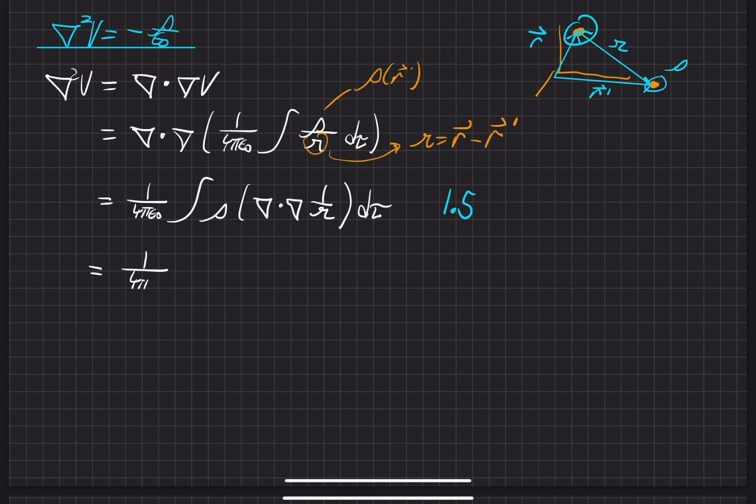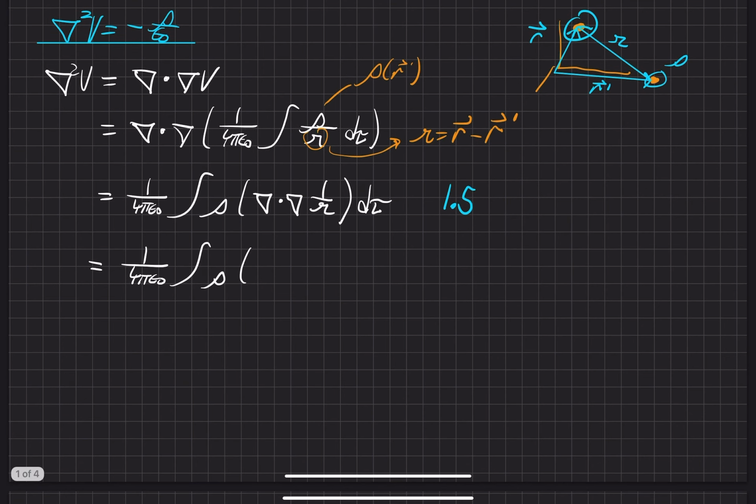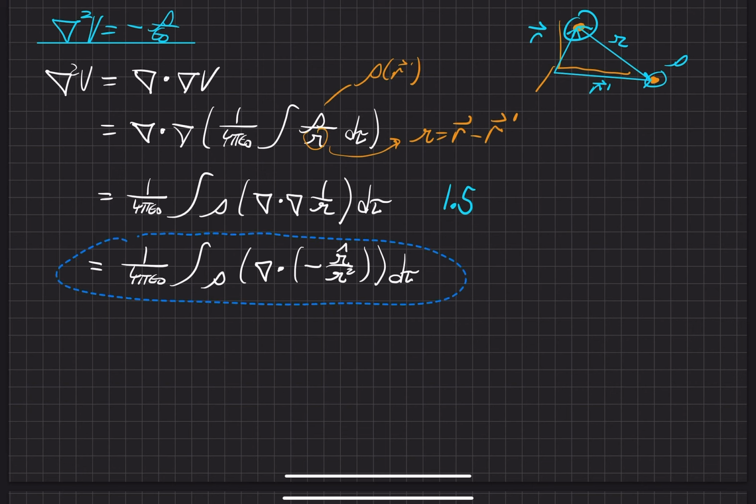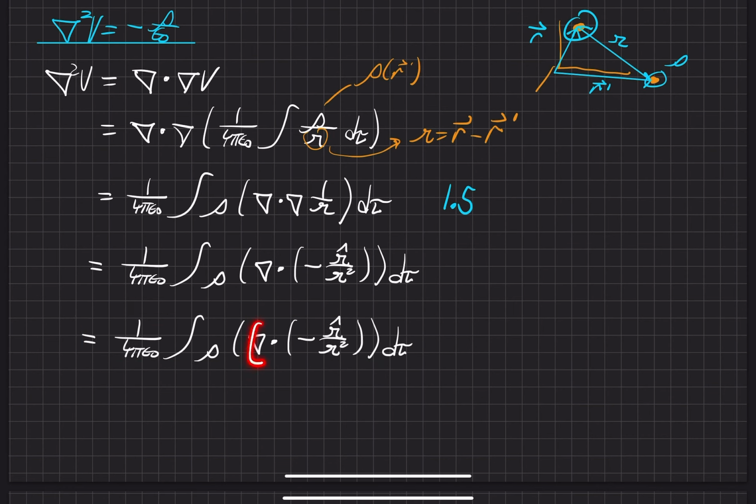But for the most part, whenever we take the gradient of 1 over r, or 1 over anything that blows up at 0, it ends up being negative the unit vector over r squared, times d tau. And then if we do the dot product on that, it hints at using the divergence theorem, because you can't quite just apply the del operator one more time, since you're essentially dividing by 0. Again, section 1.5 dives into that a bit deeper, but this whole thing ends up being a Dirac delta function, where everything is 0 except at the origin, and when you do the integration at the origin, it ends up being 4 pi.